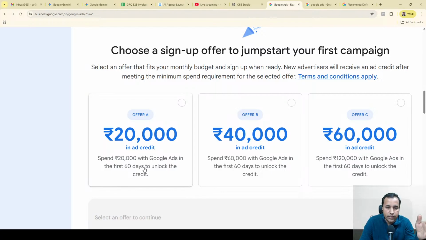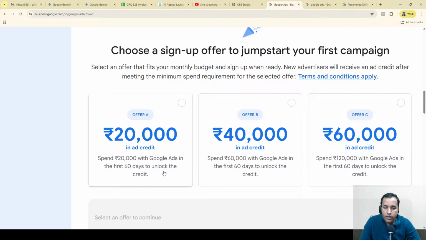So by 15th January and 15th February, you'll have to spend at least 20,000 rupees in order to get the 20,000 worth of credit for the next 30 days. So this is the rule. For the first 60 days, you have to spend 20,000, and in the next 30 days, Google will give you a credit worth 20,000 that you can utilize for next month's ads. That utilization has to happen within the next 1 month.